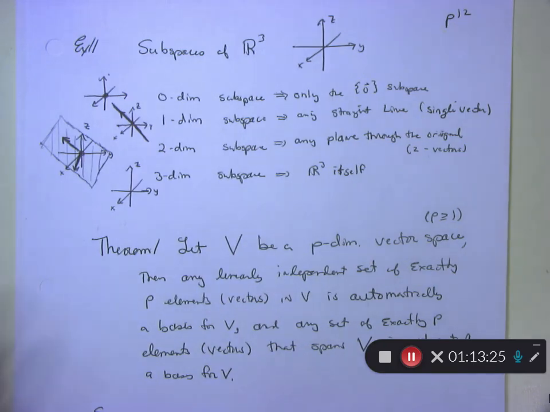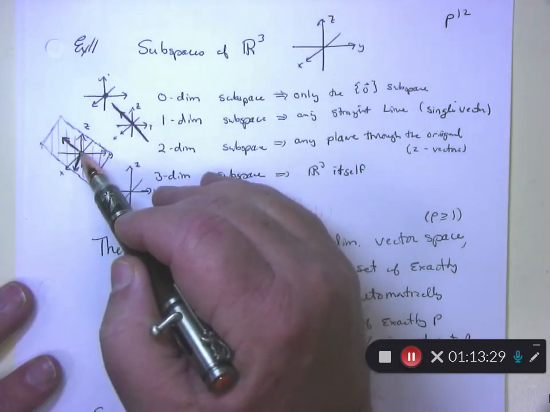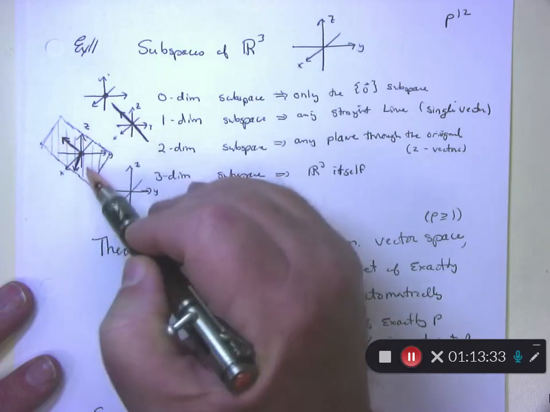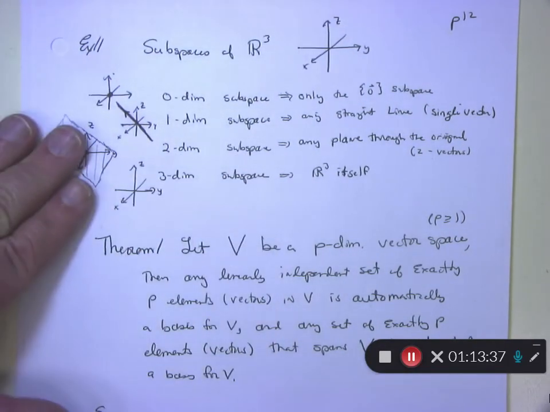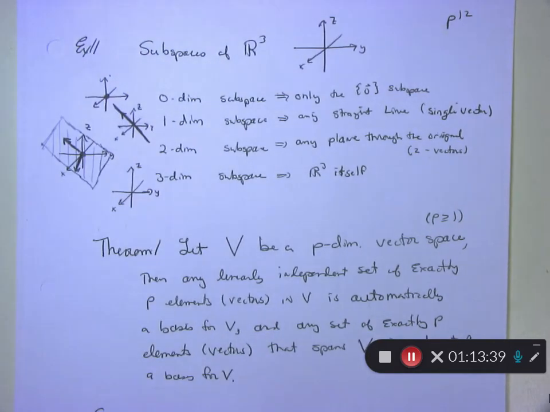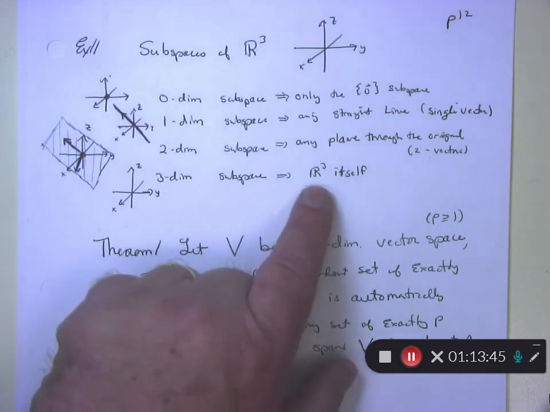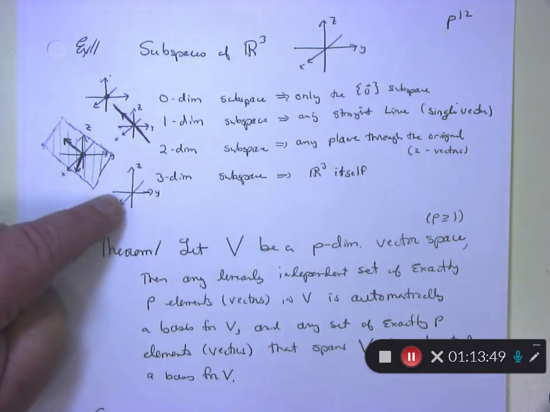All right, so you're going to have a plane, and it's got to go through the origin, and any 2 vectors coming out of the origin are going to be inside that plane. That is what a 2-dimensional subspace is. The plane could have been this way, could have been this way, whatever. And then, of course, a 3-dimensional subspace of R3 is R3 itself. It's going to be something in this particular plane that's R3.